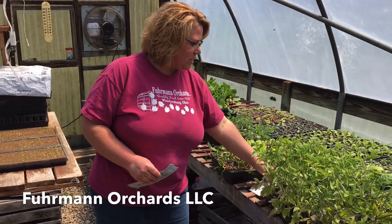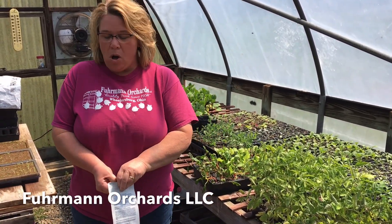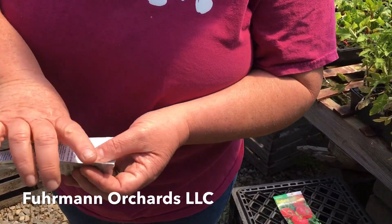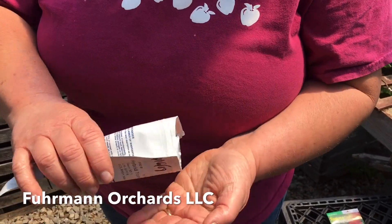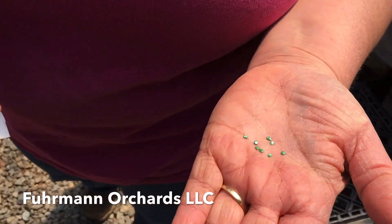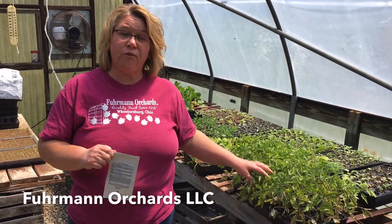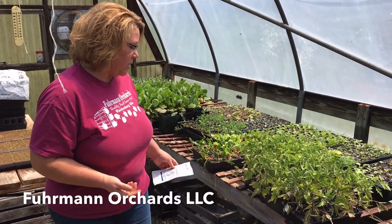For example, some tomatoes. This is what tomatoes look like. This is a variety of tomatoes that we might grow out in our field. We start our tomatoes from seed. You know what a tomato seed looks like? They're very small. Do you know where the seeds are inside a tomato? These are tomato seeds that have green coloring on them so we can see them a little better. But you can tell they're really small. So if we were to plant them out in the garden without starting them as plants first, we would lose them in the soil because they're so tiny.